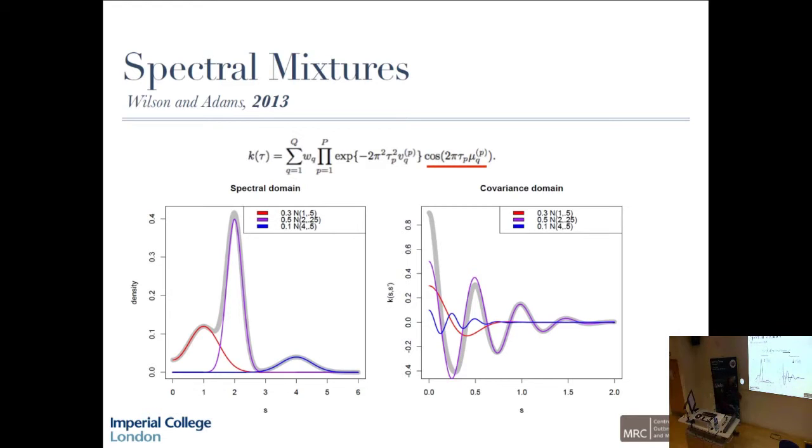In addition, I have just told you that any random process can be described through a spectral density. Now when you hear the word density, you think maybe a Gaussian density or a gamma density. But if you go into mixture models, you can basically use any density. Because mixture models are dense in the space of densities in the same way that kernels are dense in the space of functions. So we use a mixture model. The intuition behind it is that, well, what if I want to capture some pattern of extrapolation in the data that I just couldn't get by any other means. These mixture models allow you to get the density to do that. Some intuition is there in the cosine for seasonal dynamics as well.